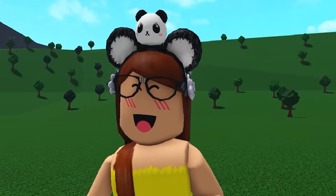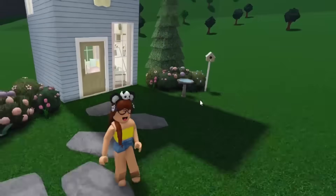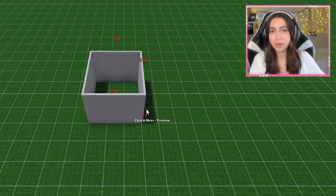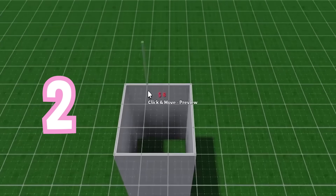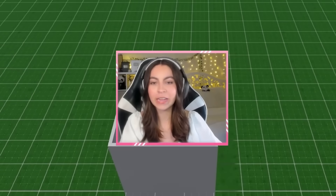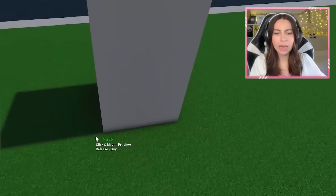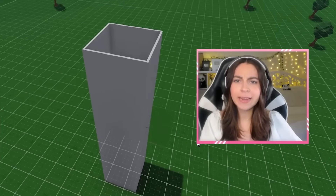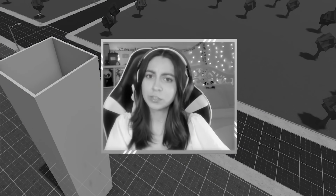I'm in the mood to try something fun. I want to try and build the tallest tiny house on Bloxburg. Bloxburg does have a limit of the amount of floors you can actually build — as you can see, there's one, two, three, four, five. They don't let us go any more than five. But if we make a basement, that would basically be six floors in Bloxburg. Does that make my house the tallest Bloxburg house to ever exist? Let's just pretend it is.